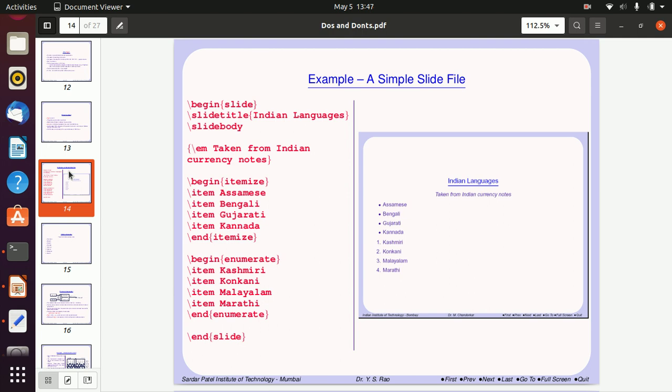So every slide is a .tex file. If you have 10 slides, you can have 10 files, and all these 10 slide files are included in one single script, and we say convert into a presentation PDF form. It also has some commands, like you can see at the bottom of the screen: first slide, previous slide, next slide, last slide. These commands are also part of the scripting language in LaTeX.